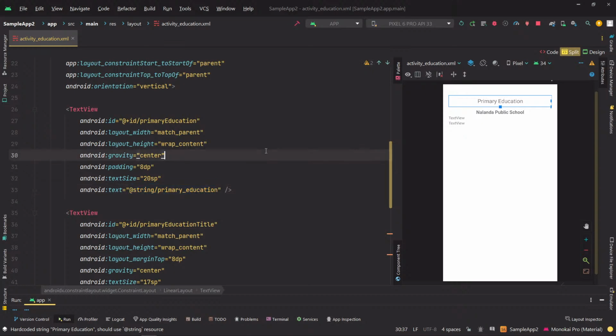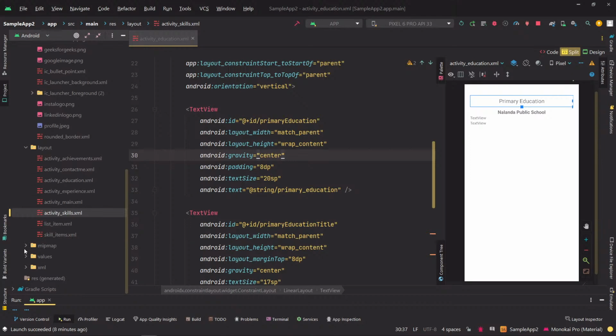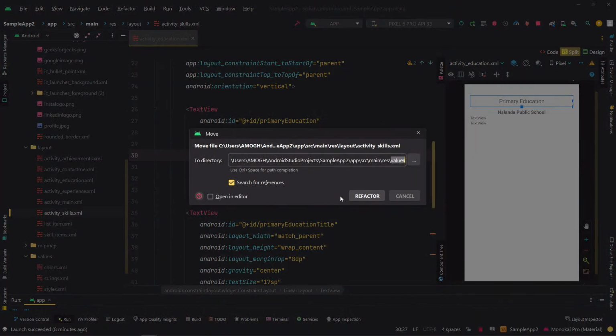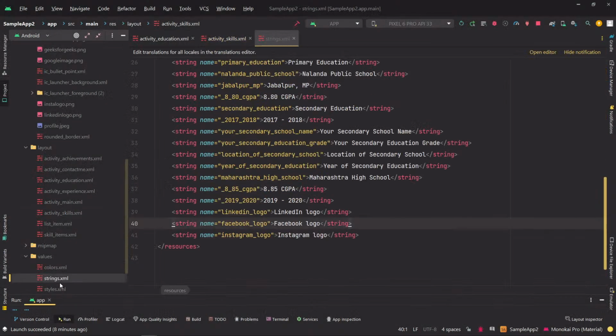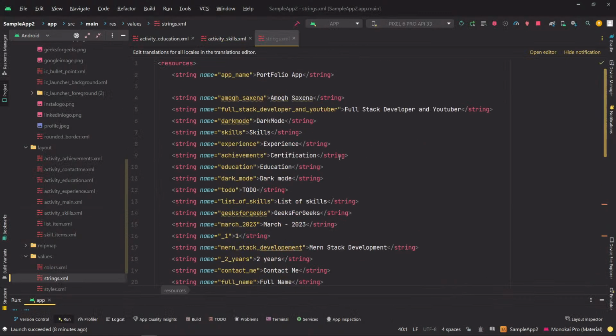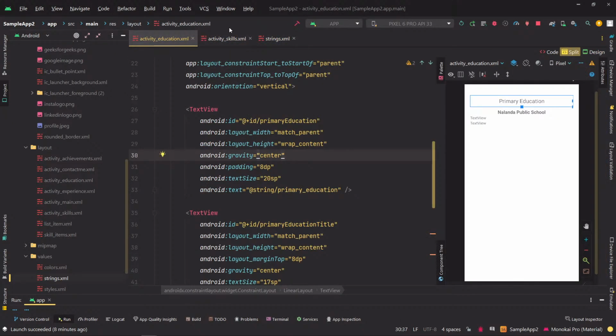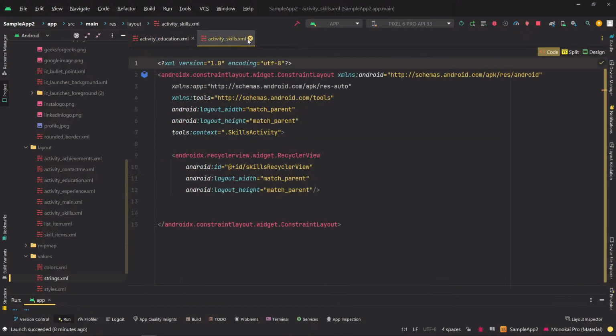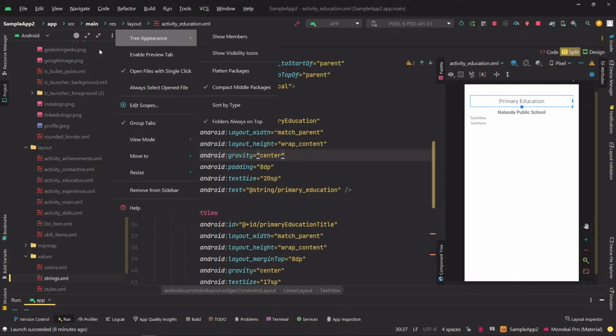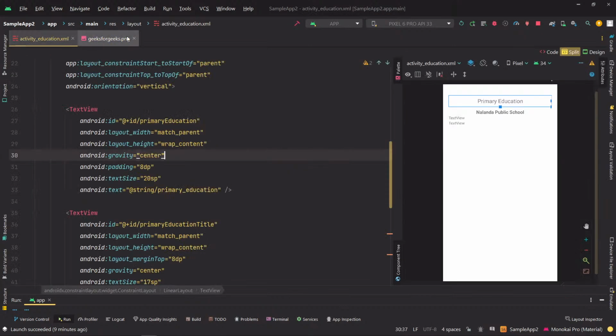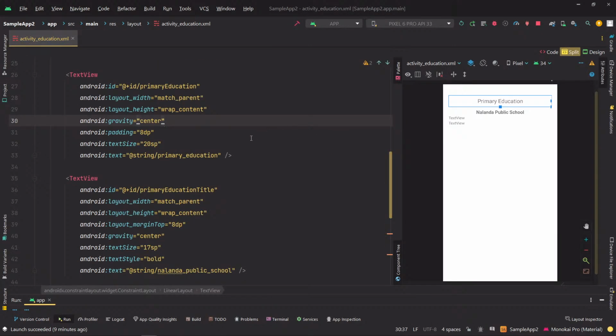But you have to add the strings by yourself inside this project, in values. Inside the values you have the string part over here. So inside the string you have to add your own values. Then only you can get the proper data. Okay. So yeah, this is the value string and the activity education. Now we'll close this and go back to this code. Okay. Yes. So you can see that the title has been aligned to the center. Primary education looks good, and the part is done.